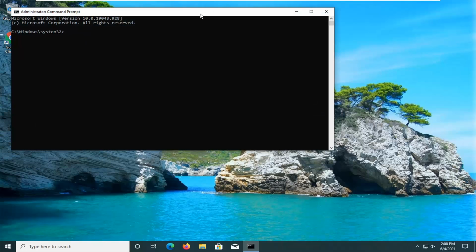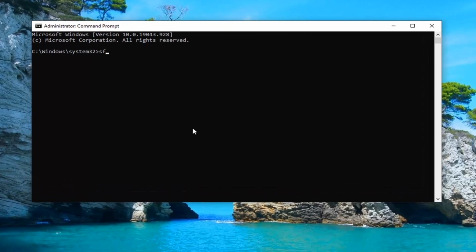Now into this elevated command line window, you want to type in SFC followed by a space and then /scannow. Scannow should all be one word attached to that / in front. Hit enter on your keyboard to begin the system scan.